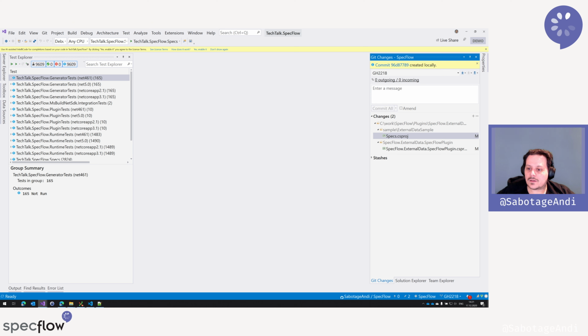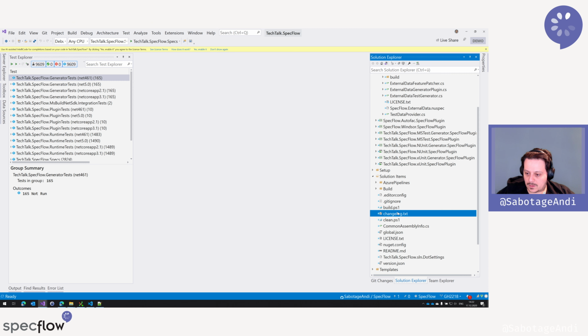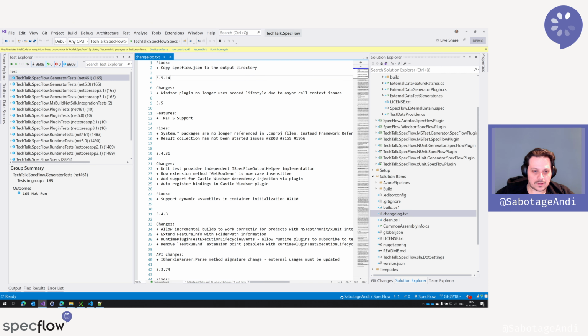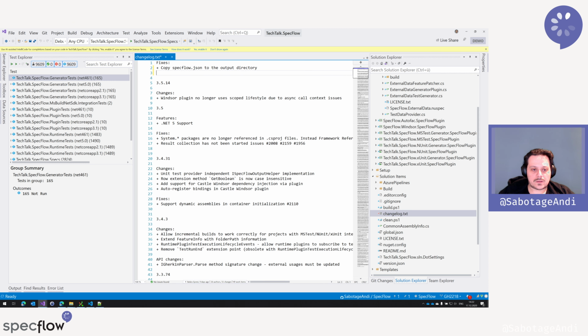And then we also need to update our changelog. Where's the changelog? Solution items, changelog. Fixes: SpecFlow external data plugin works with SpecFlow 3.5.